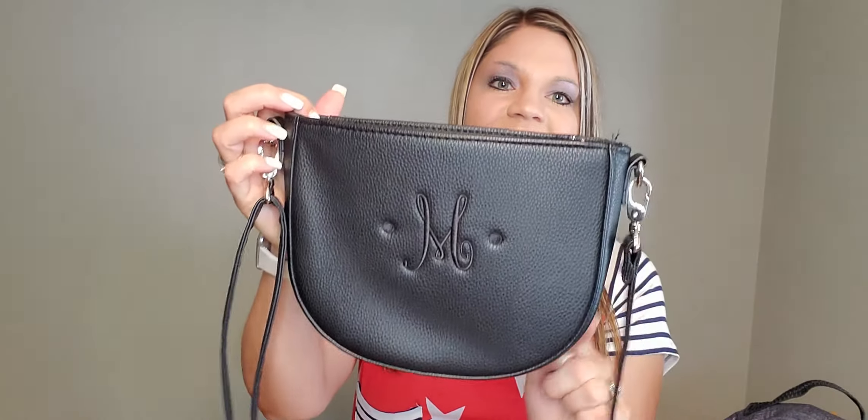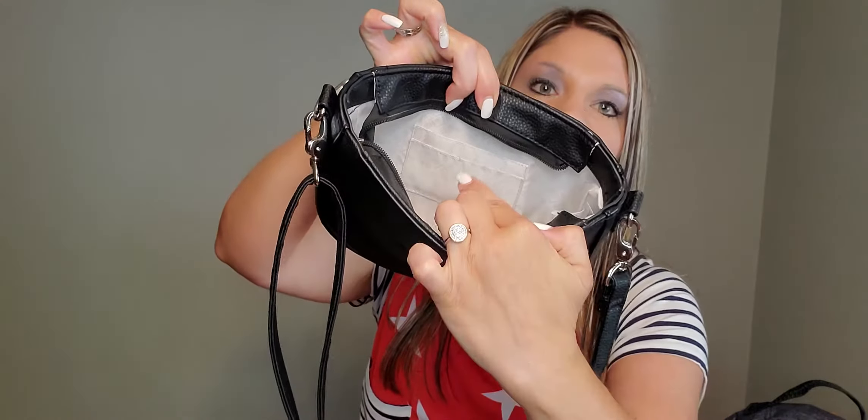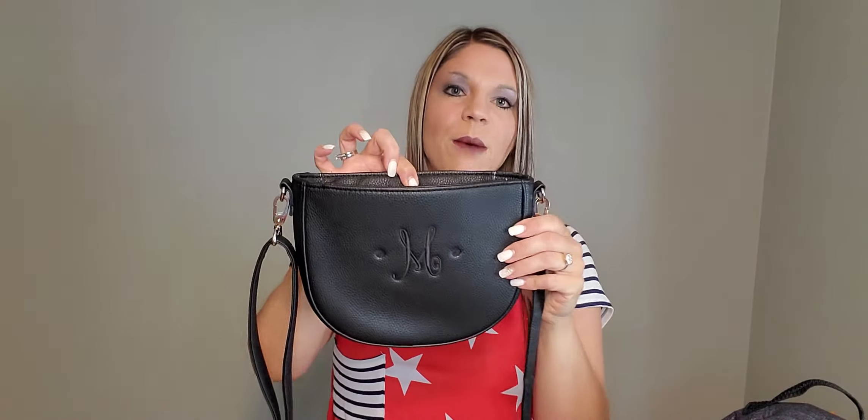Another crossbody that is super fun is our Half Moon Crossbody. Just know that the black is not going to be on the sale, but I didn't want you to miss this style because it is super amazing. It's going to be available in Sweet Blossom — a beautiful pink color — and also the beautiful Chestnut, just one of those rich colors, especially with fall around the corner. The Half Moon has that half moon shape; you can personalize it to make it unique. There's a cell phone pocket on the other side and the strap can be cinched up as a shoulder bag or used crossbody. Inside there's lots of room, a couple of card slots, and the top zips shut so everything is secure. A great grab-and-go look, especially for summer or if you don't like a large purse.